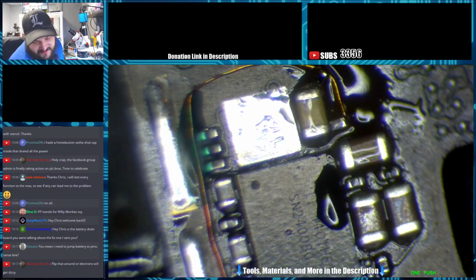Flip it around or the electrons will get dizzy. I'm going to hope that they'll make it fine. I don't think they'll care too much. Resistor works good upside down or not. Don't want all the resistance falling out.